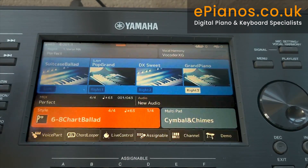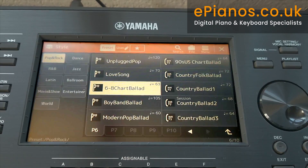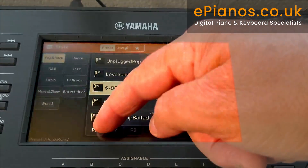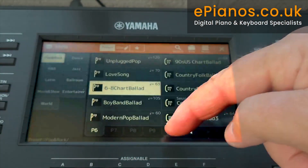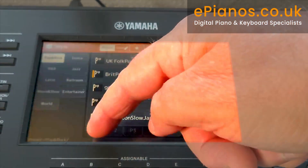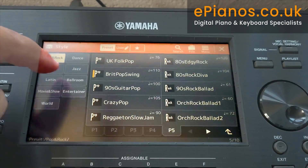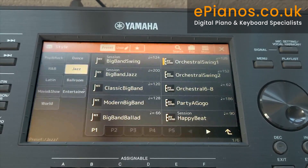On the actual home screen, if we touch the rhythm section it will show us all the rhythms available in that category. You can also see we're currently on page 6 — there's page 7, 8, 9, and 10. Use the back arrow and we get pages 1 to 5. This touchscreen is so easy to use. Even down to changing category — if we wanted to go to jazz, I just touch Jazz and straight away the selections come up. Once you get familiar with this touchscreen, selections can be made really quickly.